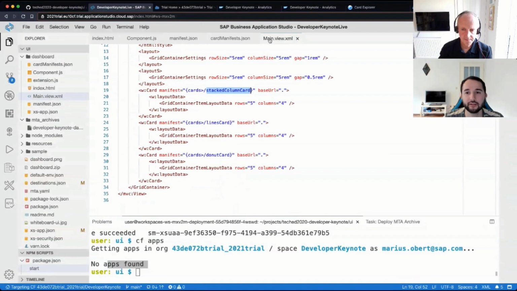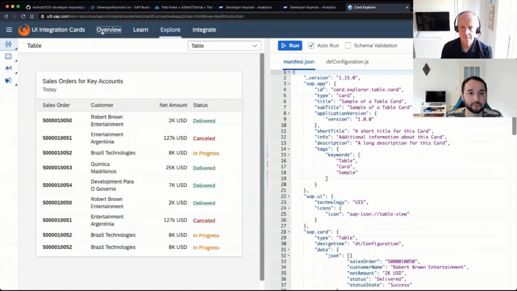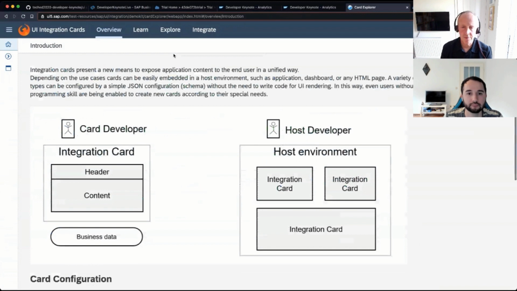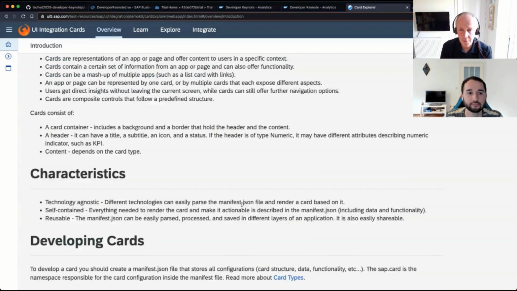The reason for that is that the UI integration cards live in a UI5 application in this scenario here, but they could live in any other application. So let's go here to this overview page. What we're looking at here is a special section of the UI5 website that talks specifically about UI integration cards, and I'm noticing that it doesn't say UI5 integration cards or SAP UI integration cards.